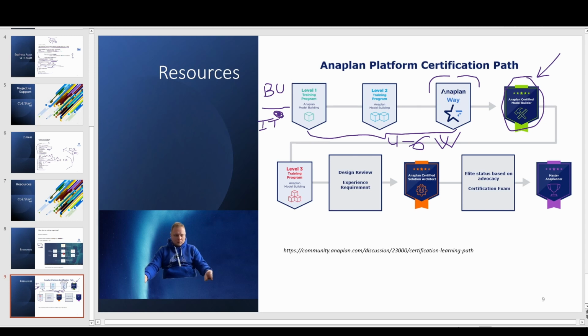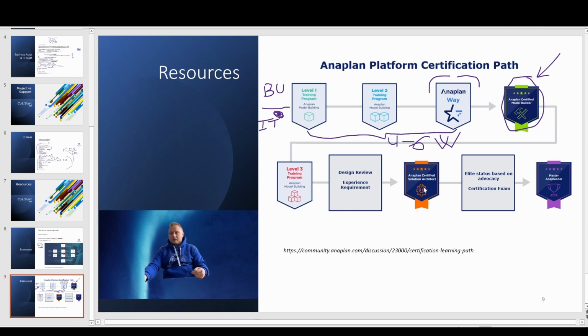Okay, now just to give you a glimpse of Level 3 and the next phases. Level 3 is predominantly for solution architects, where they actually need to prepare a design of a model, which essentially should be part of delivery of any kind of application in Anaplan, of any new model or a combination of models.